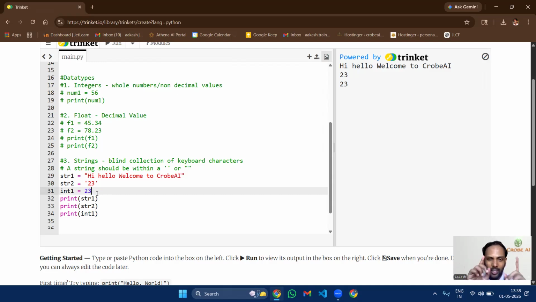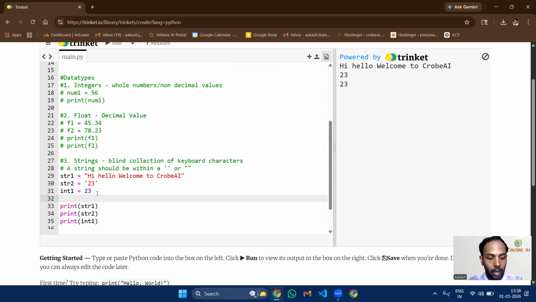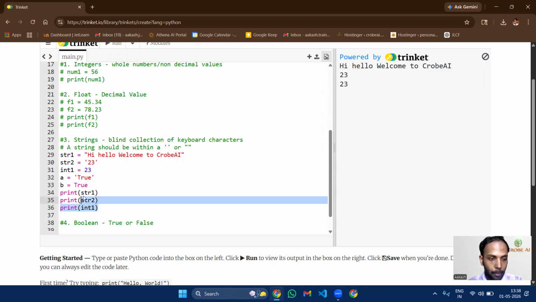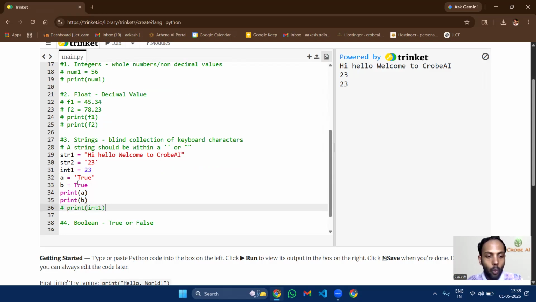So the last clarification that I would like to do is, let me take another variable. Let's take a variable a equals true, and variable b equals false. Now I will print a and b. What do you think is the difference between this and this?